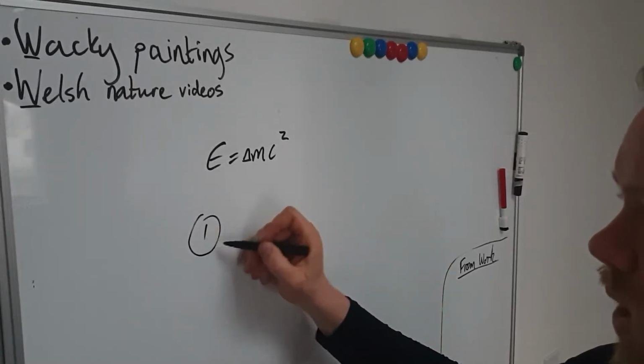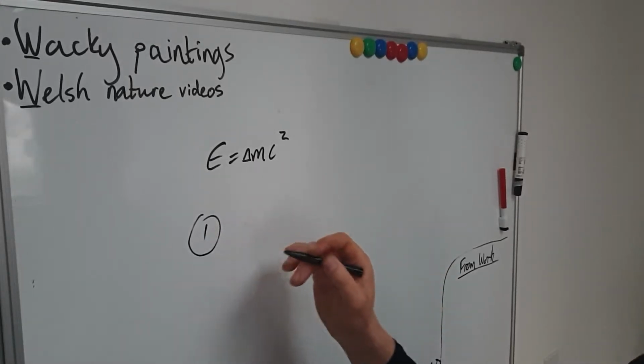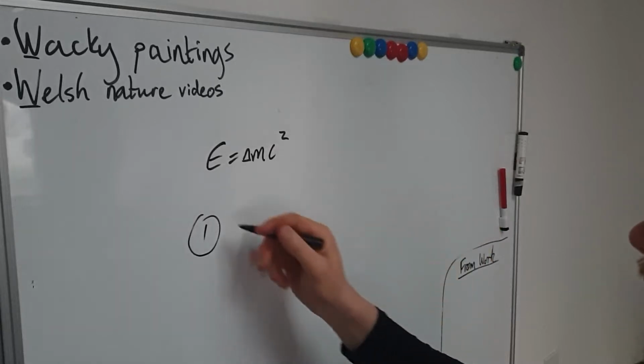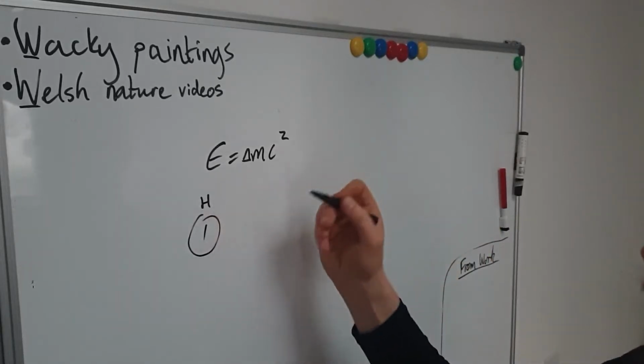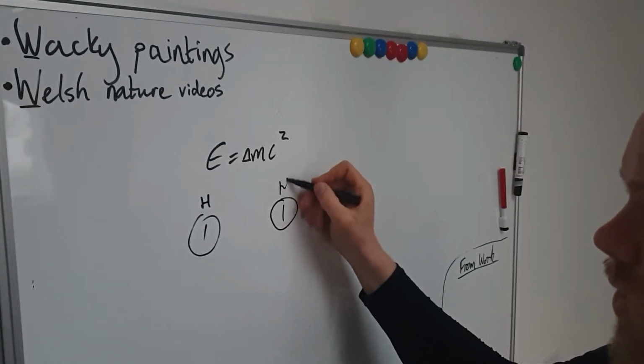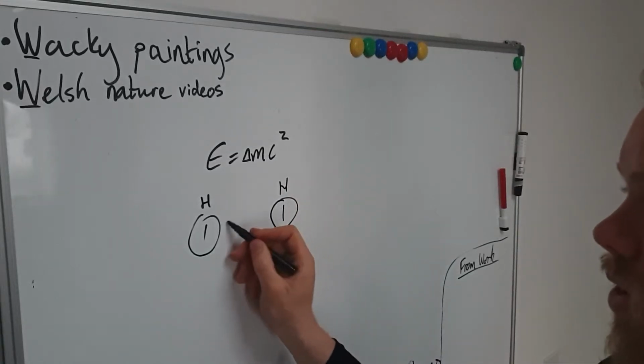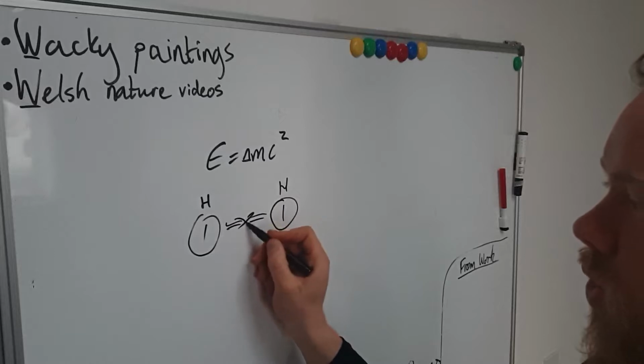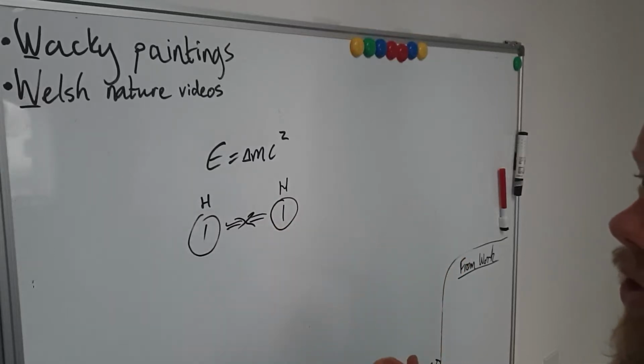So 1, we'll make it mass 1, that's hydrogen for instance, yeah? Again, we'll just do a hydrogen here, they'll fuse. The reason they don't fuse in the atmosphere is because they need to go at a very high speed or temperature. They need to be confined in a massive thing like a star, or a very high magnetic field, like in a nuclear fusion reactor.